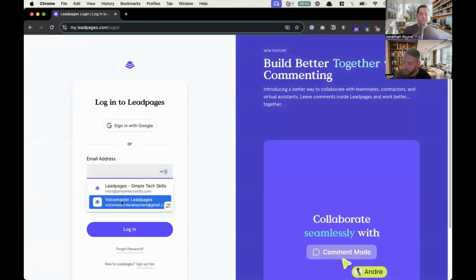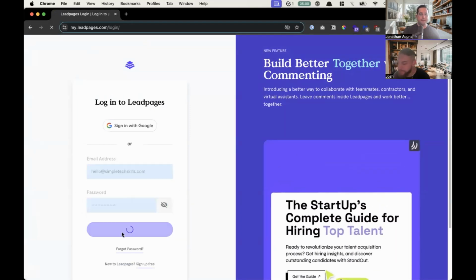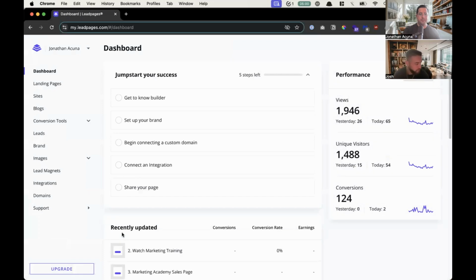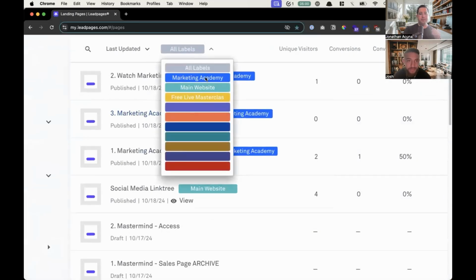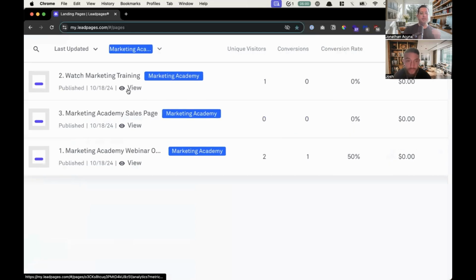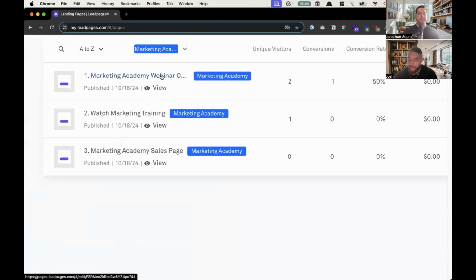Actually, yeah, let me log into mine. So in the time you gave me, this is what I built. Each one of these is a page. If I click, it's technically ordered A through Z. These are all what's called landing pages, which is just a website page that you could design anything you want.